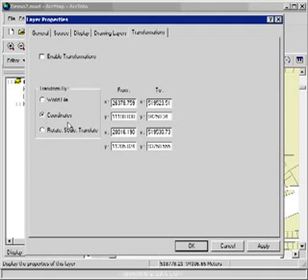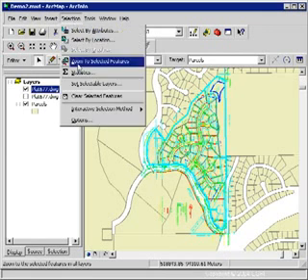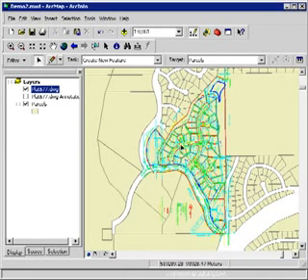That's why I use this 2-point coordinate transformation. You will have noticed that I already had this typed in. Why didn't the CAD layer automatically line up? Because in order for this to work, you need to enable transformations. So I'm going to turn that on, click OK, and you can see now that the CAD layer lines up with my GIS layer. And I can hear the oohs and ahs over the internet now.